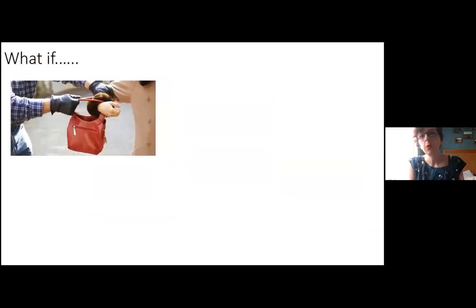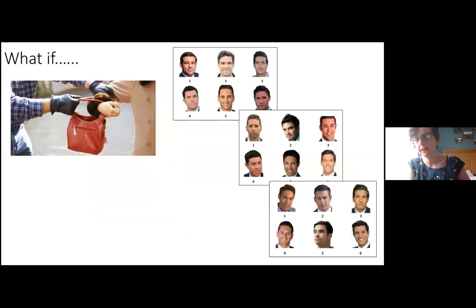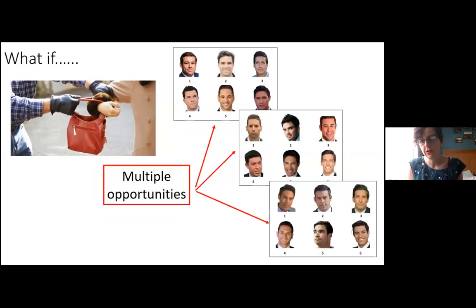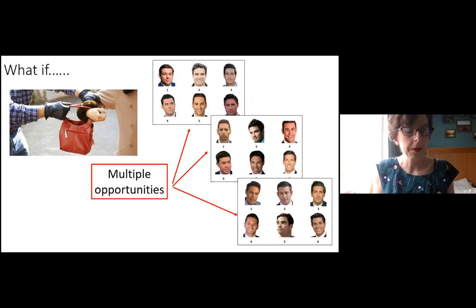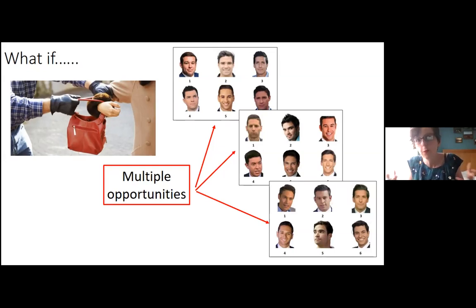So we got thinking, well, what if instead of this one-shot approach, what if you've got your witness, of course they view your event, but then what if we gave them multiple opportunities to try to identify the perpetrator? So what if rather than one lineup, we give them several lineups, all containing images of the same people, but using different images taken at different time points with different lighting and expression and those natural variations that faces have. So that's what we were trying to do with this study.